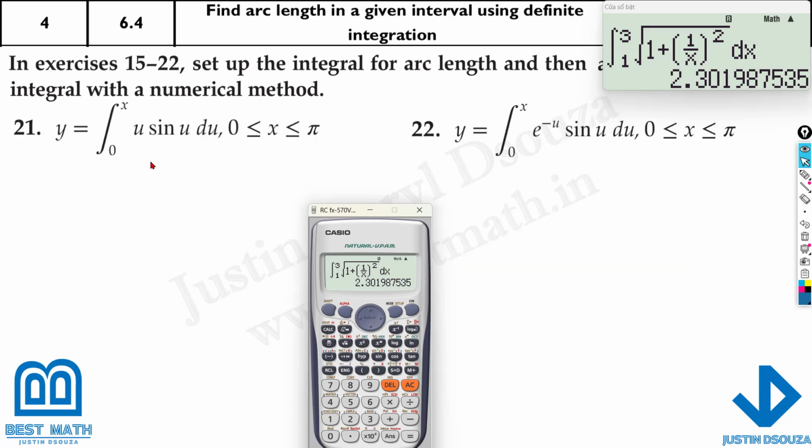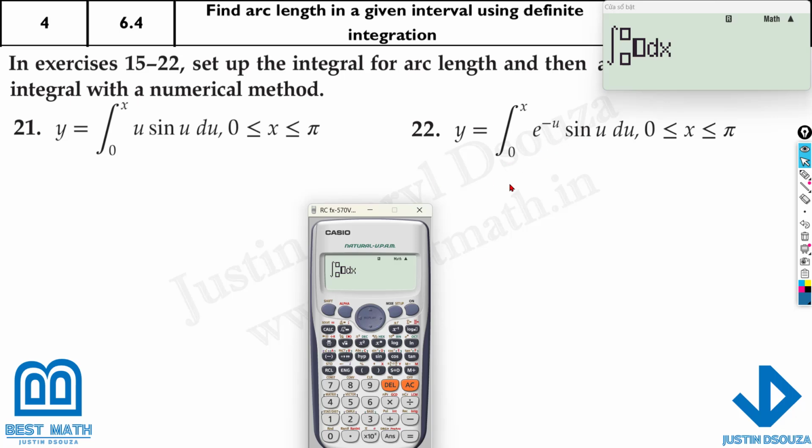Same thing over here. If you did this problem, let's even do this one. What happens here is these are very straightforward. You don't even need to write anything, because it's 1 plus wherever, open the bracket, and wherever you see u, put x, minus x. Then we have sine x. Close the bracket, square it up, and here we go. It is 0 to x. And just press equal to get the answer.